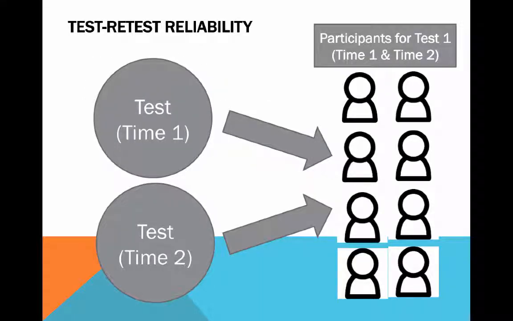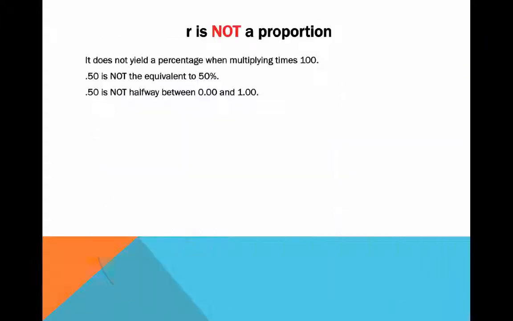Here's one time you would use it: test-retest reliability. If you give a test at 9 a.m. and you give the same test at 2 p.m. with participants at time 1 and time 2, you're just looking at whether there is a relationship between what time somebody takes a test and how well they do. You want to see: is that relationship strong or weak, is it positive or negative? Just an example.